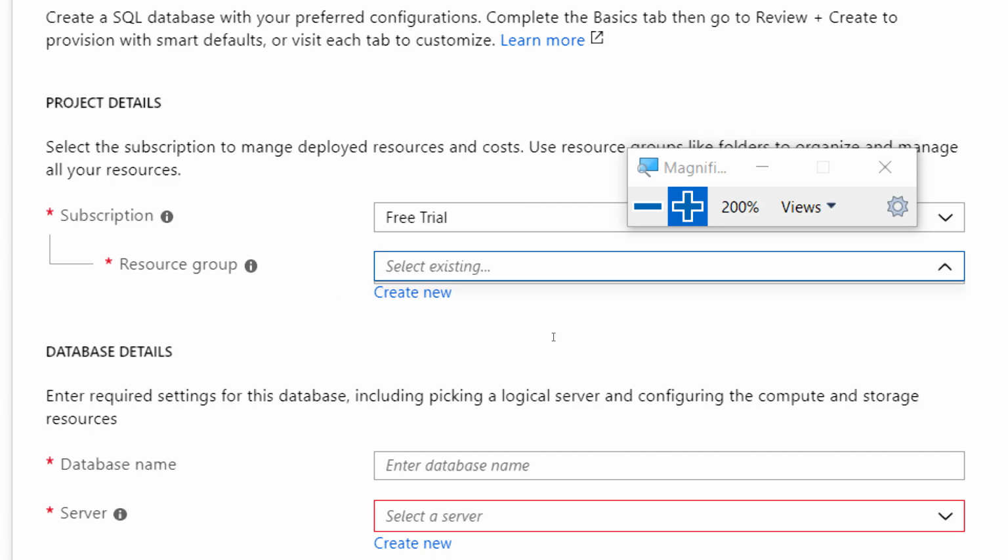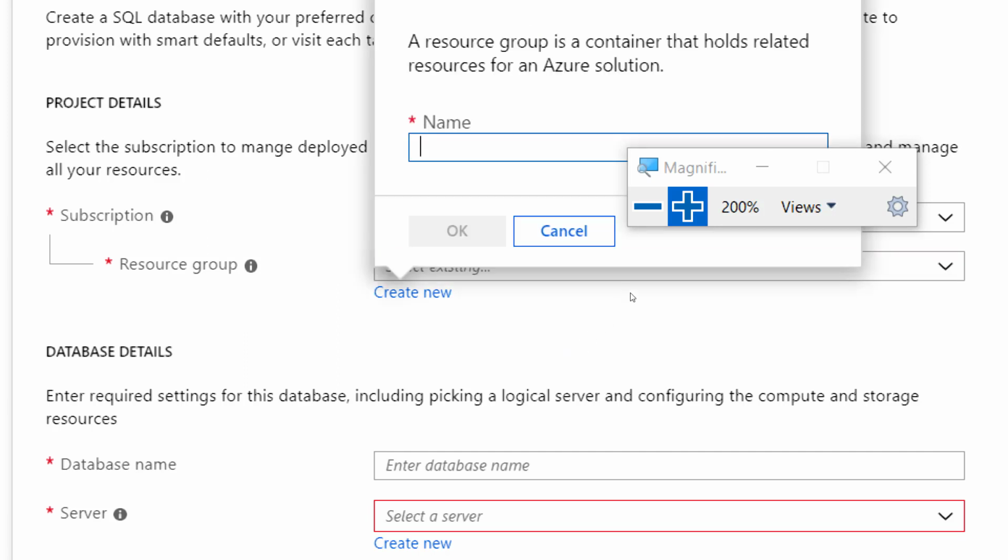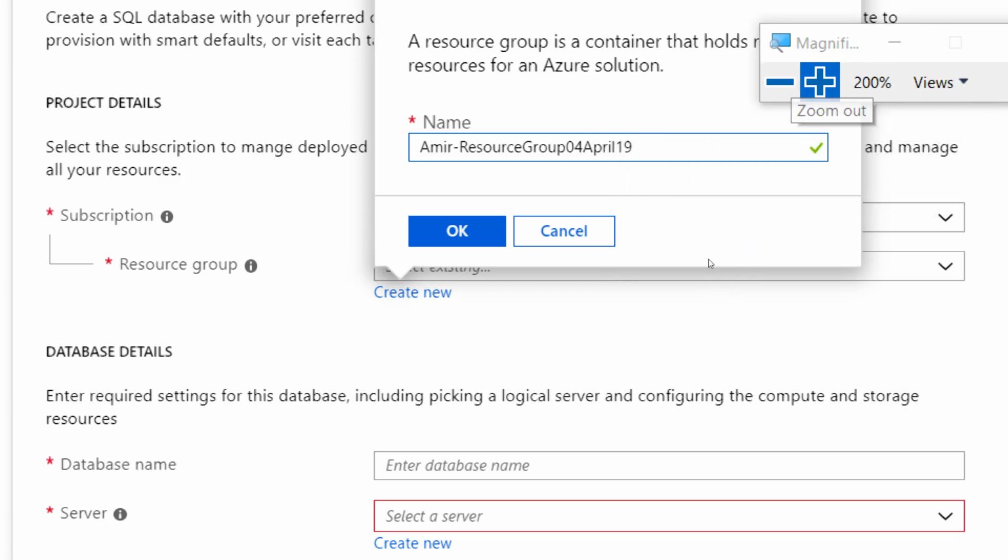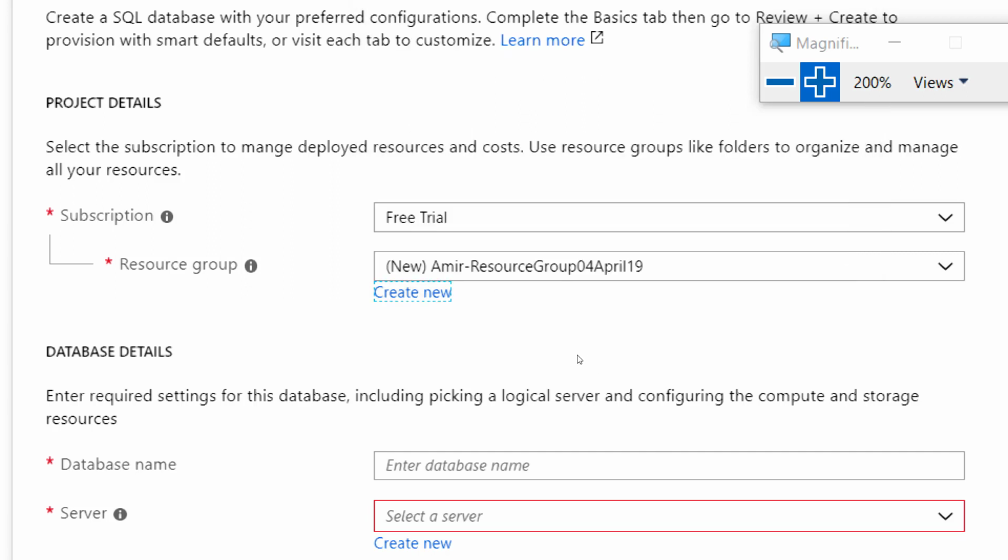So click the create new, guys. If you just type directly here, it's not going to get created. So let's click the create new, and I always do that whenever I do that lab. I don't know why. Once you click the create new, then put your first name dash resource group and 04 April 19. Once you have put in that information, press OK. So that's one thing here. And it's a free trial. The resource group is it.